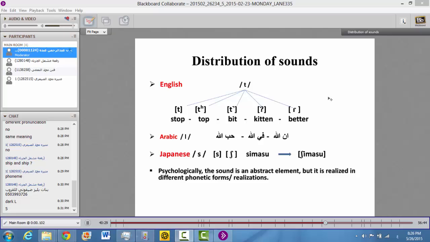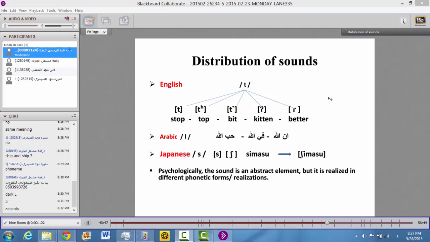And then we have the word kitten. If you say kitten, you are not having any assimilation. But if you say it with a glottal stop, this is often found in the dialects spoken in England. Better. Again, better. This is not common. Not all languages produce the sound ta as a flap. But if you notice the Americans, all of them produce it as a flap.